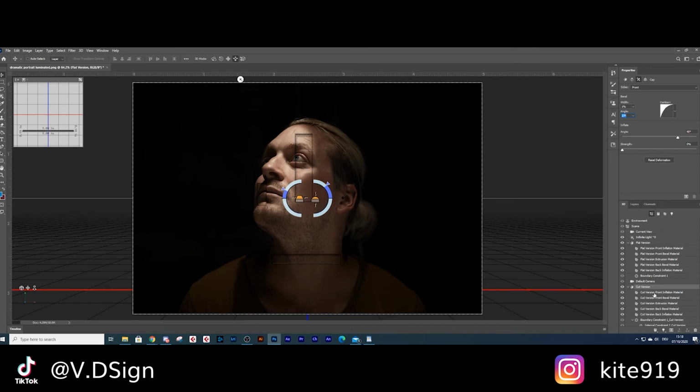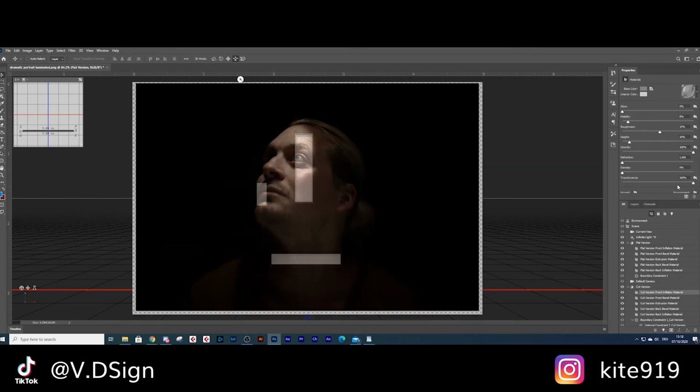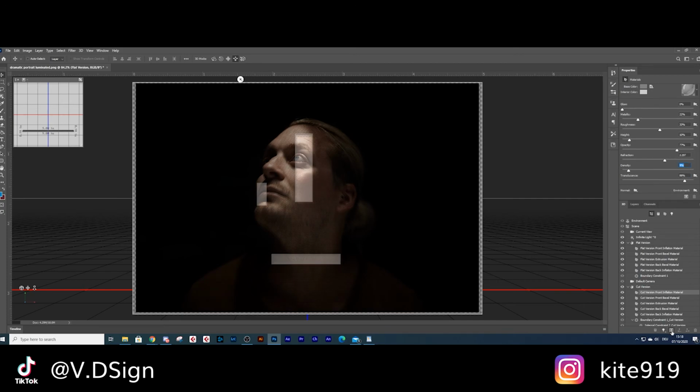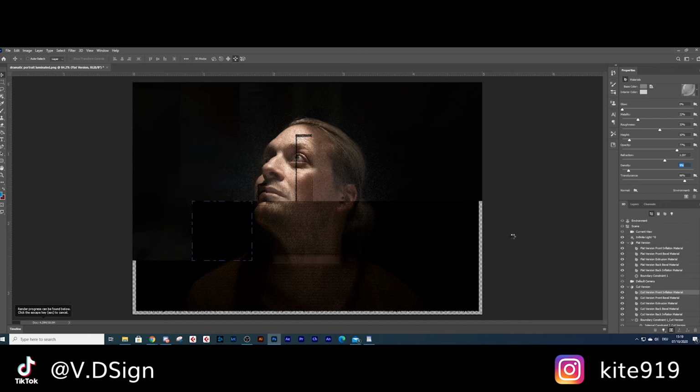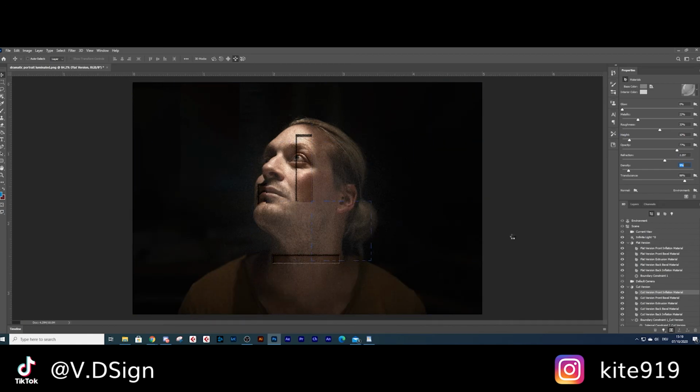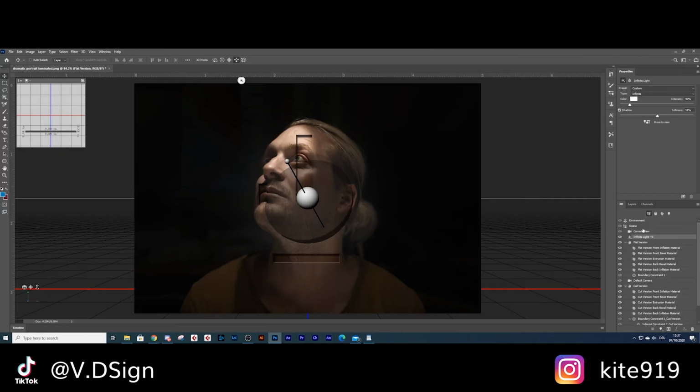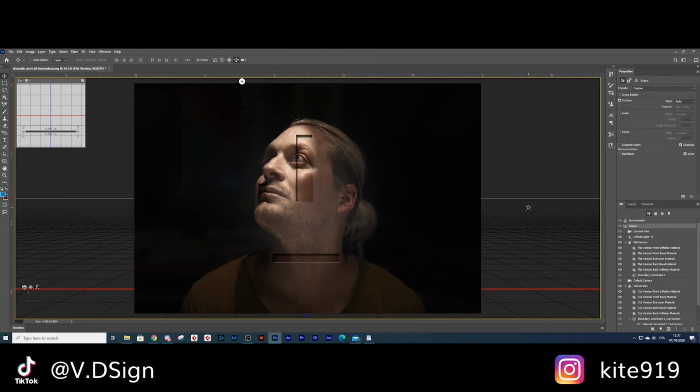Or I can even go and change the materials, maybe even the front material. So if I change the translucence here, it becomes like glass as far as I know. And then with refraction. And let's see what happens when we render it like this. You see there's quite a difference between this version and the previous version. And it's really up to you what you want to do with it.